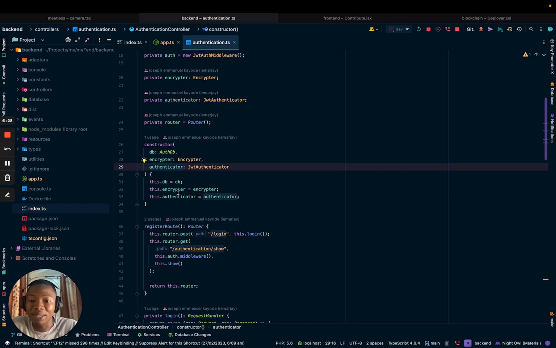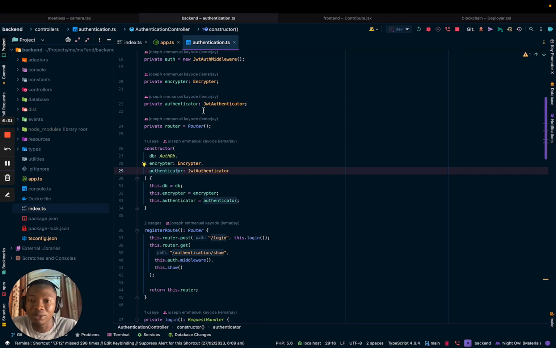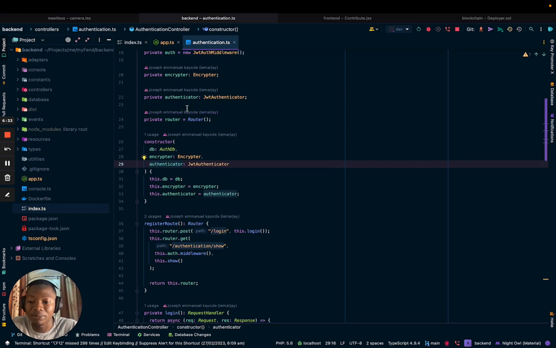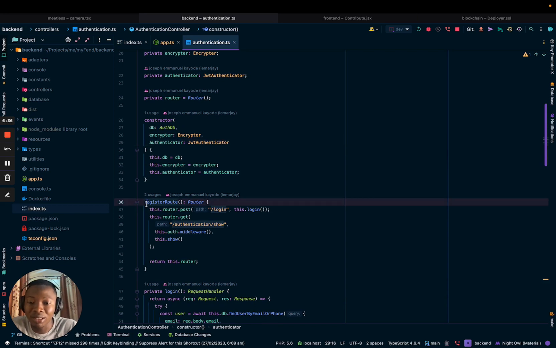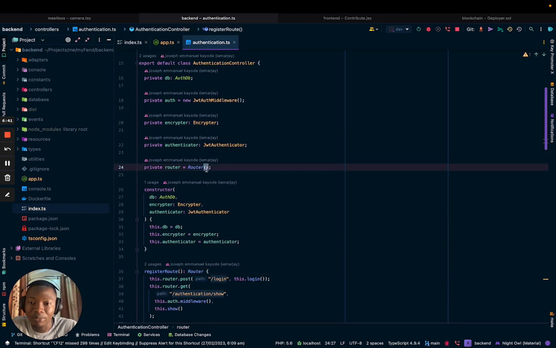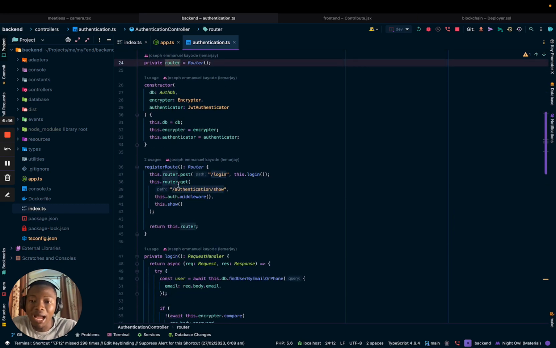Anyways, you can see I'm passing that into the constructor. I'm creating those things as instances or properties. Now this is the next interesting thing. So we have register. You can see I'm passing the router from Express into a private property called router. And the router now is what we then return. We are basically setting the login. So we have a login method, which is also private. Then we register it at the handler as the login property.